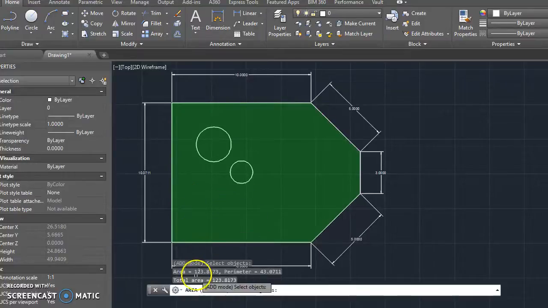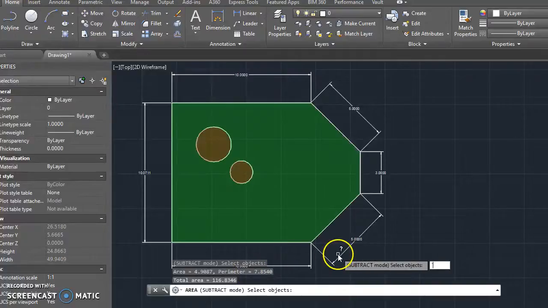What you see here is the area right there. That's what you have so far. But you have to subtract out the circles. Press the enter button. You hit subtract. Then you hit the object. I click the two circles. That is my answer right there. That 116.8343. If you wanted to just give me two decimal points at the end, that's fine.